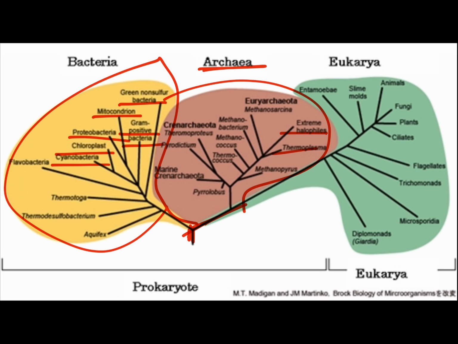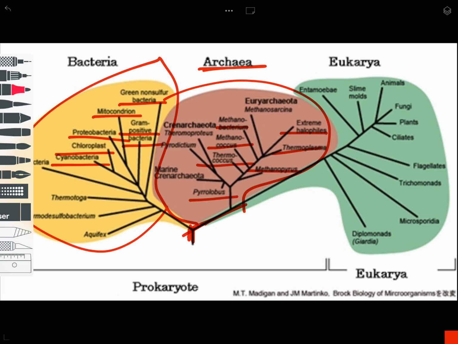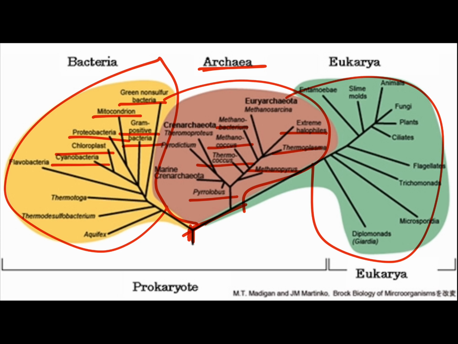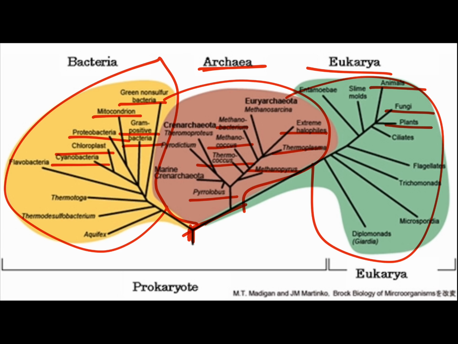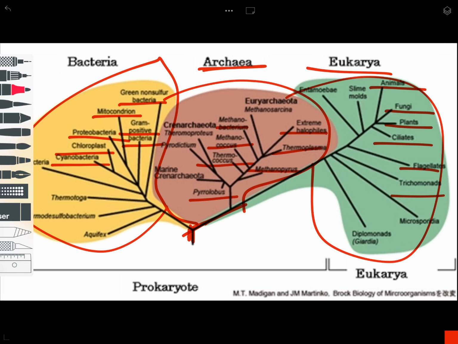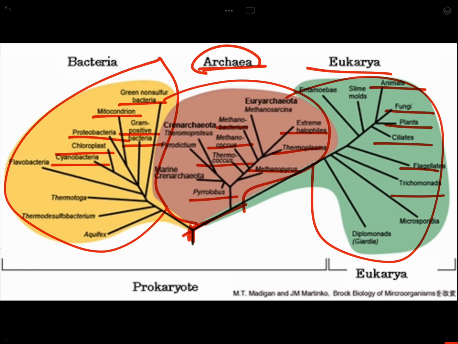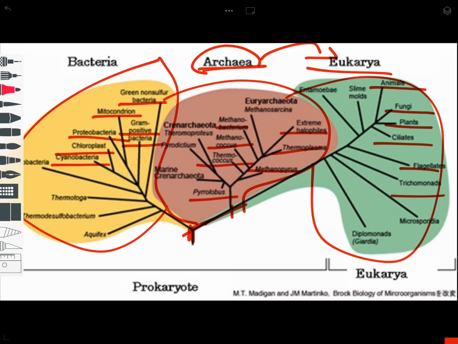Here are the main classes of archaea. And only a few million years ago, eukaryotes evolved and they are multicellular, so they include animals, fungi, plants, and many more. An interesting fact is that even though archaea are prokaryotes, they are more similar to eukaryotes because they share a recent common ancestor.